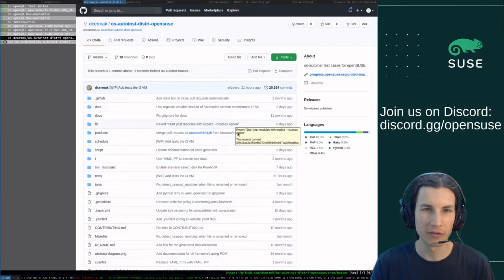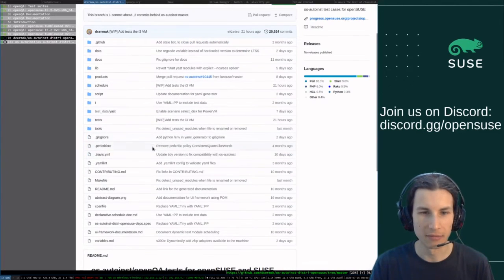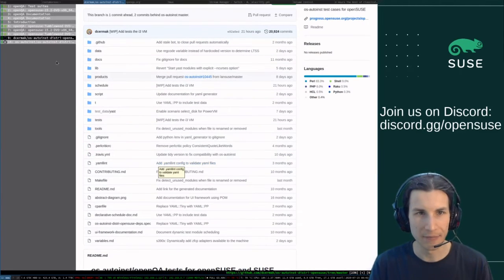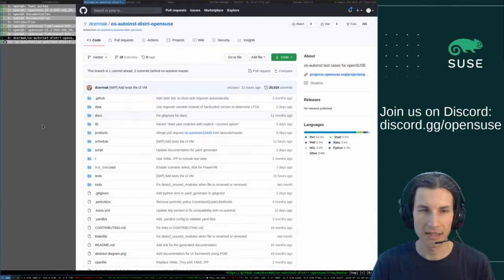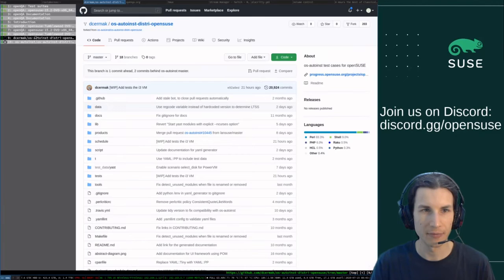So I have a fork of the os-autoinst repository, and I push the changes there, and so have my local branch checked out.